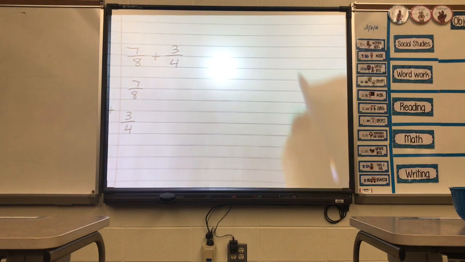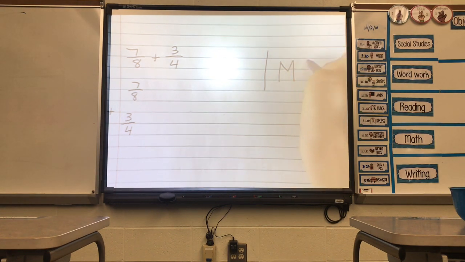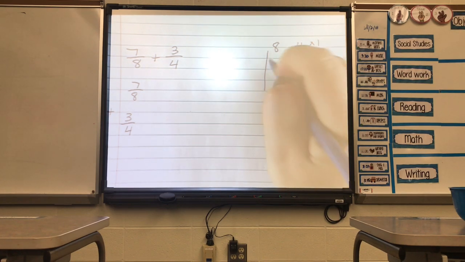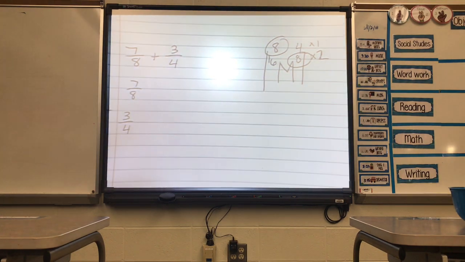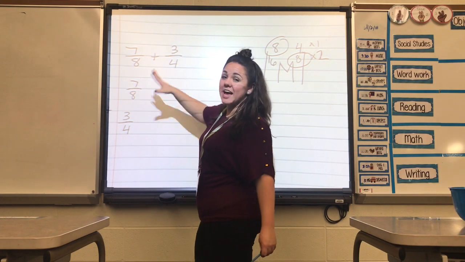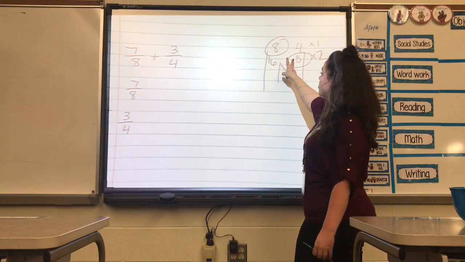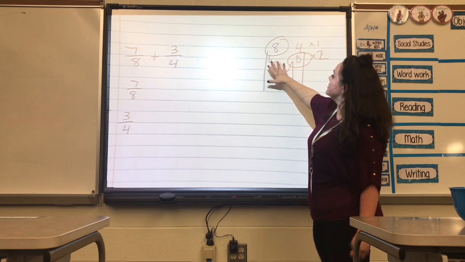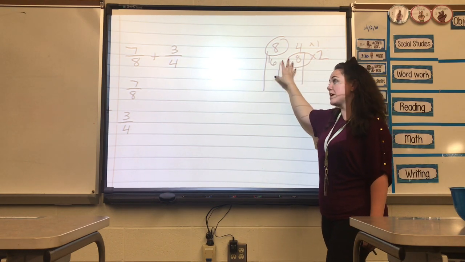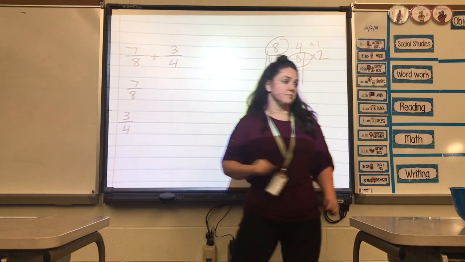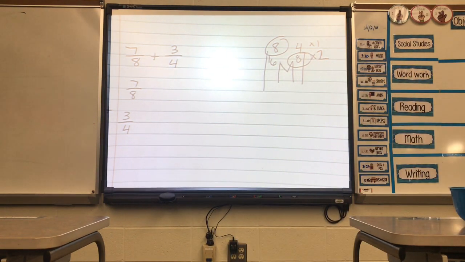Step number 2 is find your common denominator using the fancy M. Oh, that's times 1, this is times 2. So 8 times 2 is 16, 4 times 2 is 8, and I'm done right there actually. I am not going to go with 32 because 32 is a lot harder to work with. 8 is a pretty easy number to work with. So this is a prime example of when using the fancy M could benefit you versus just multiplying. So my common denominator is 8.